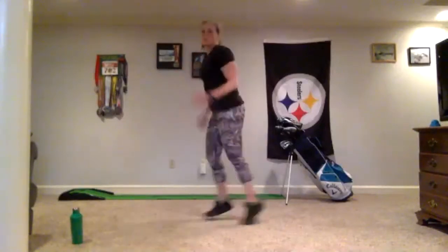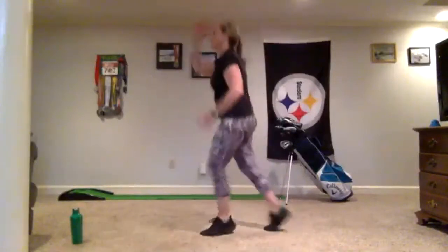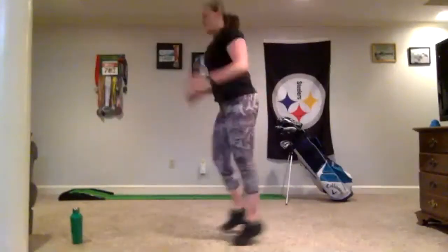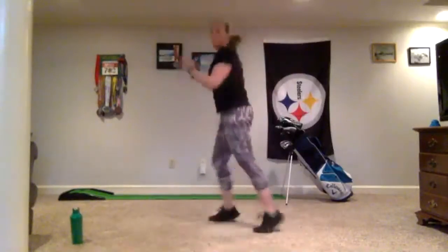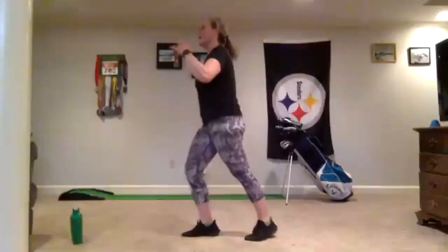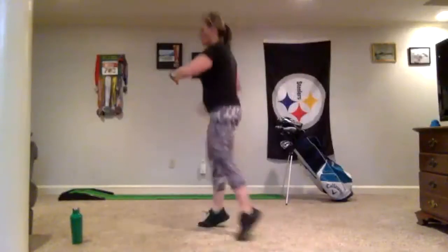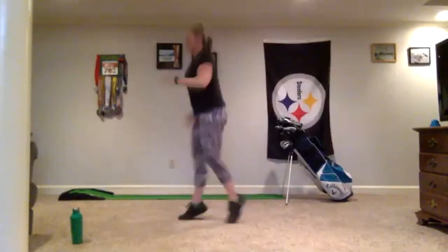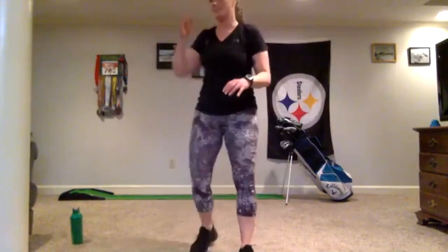More great stuff you can do with your kids at home. Somebody said they called these like Charlie Chaplins, but I don't know if I call them that, but switch feet. So hopefully, I'm squeezing my butt here. My core is tight. I'm feeling it in my shins a little bit, but pretty much, I think it's just a good cardio move. Got about another 5 seconds. 4, 3, 2, 1. Awesome.